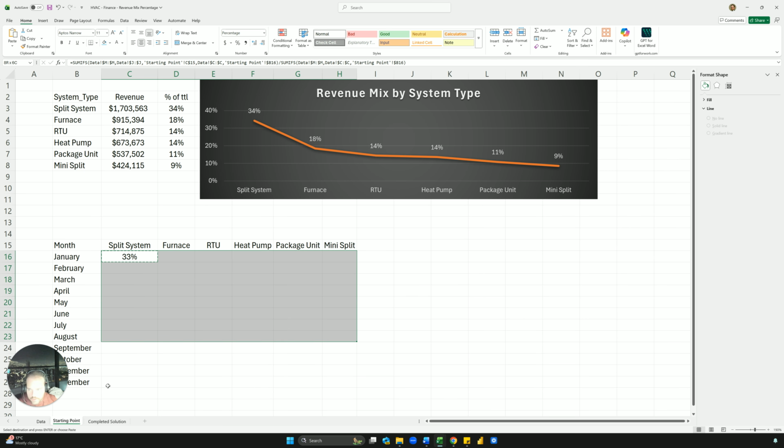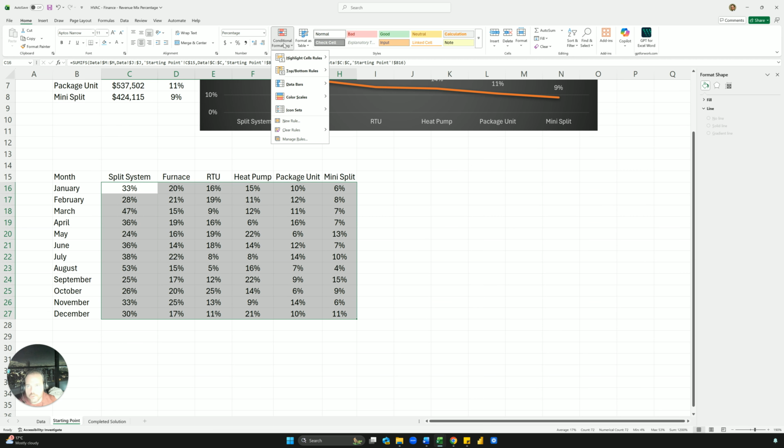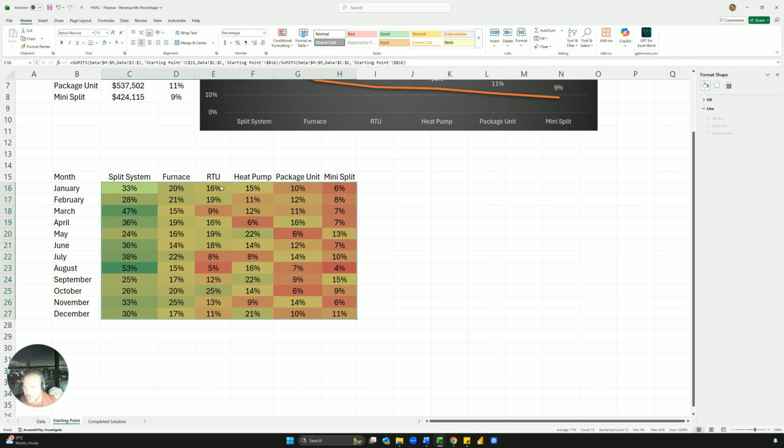Okay, so assuming I know what I'm talking about, this should work if we paste. And so, yeah, it's working. From here, if you want to create the heat map, it's super easy. You just highlight the range again, and then go to conditional formatting, and then color scales, and then you can do green high or you can do red high. Maybe a super high amount is actually risky, right? Like you're having all your eggs in one basket. But for now, we'll just do green being high. And so that's one way to do it.